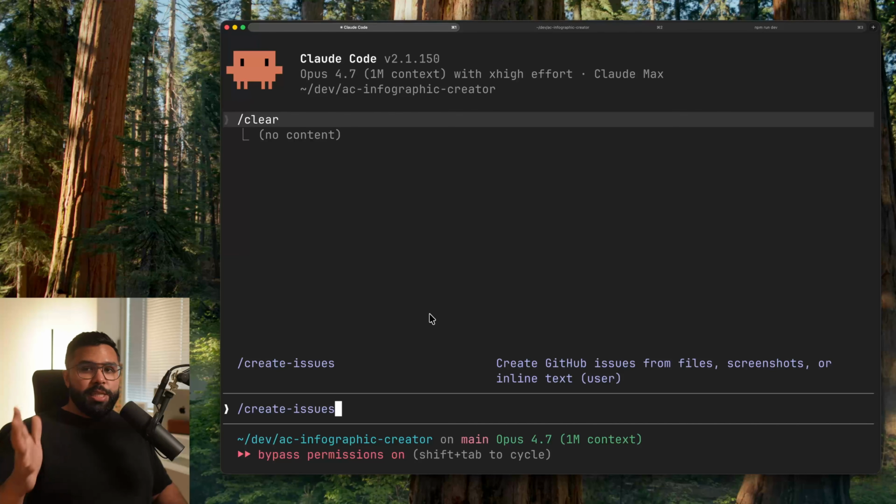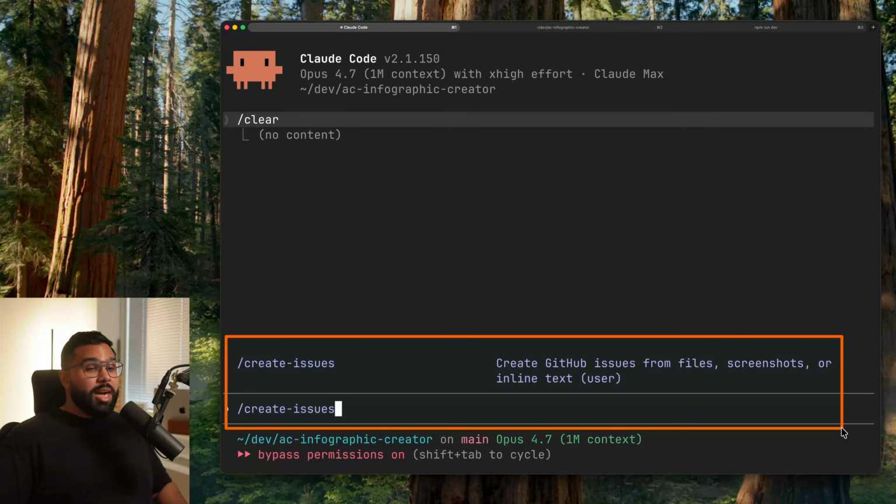Now, a pro tip to easily create issues is that I use my create issue skill, which is a custom skill that I've created that helps me get that wonderful structure and custom format that I use for GitHub issues. So the way this skill works is that it takes in a doc or a feature description and it creates an issue for it according to a custom template that I've defined. And this helps me standardize things like you saw, things like description, acceptance criteria, how to test the feature, etc. So I recommend creating a custom skill to automate issue creation if it's something you're going to be doing frequently.